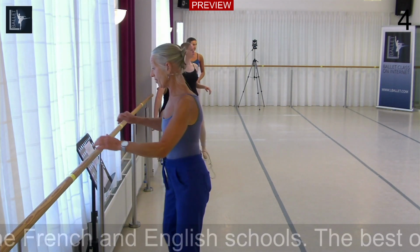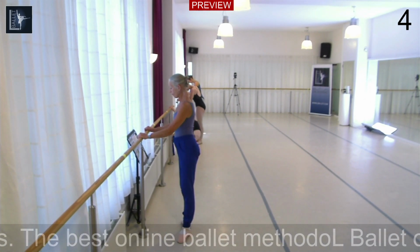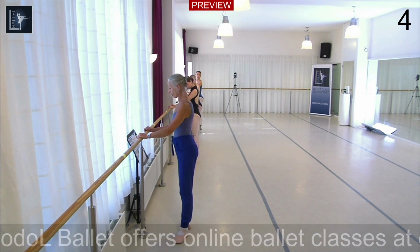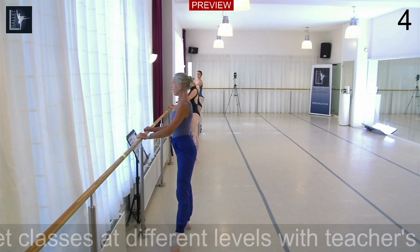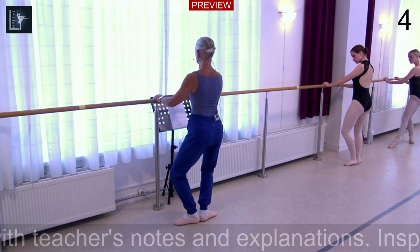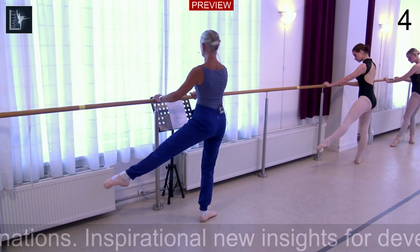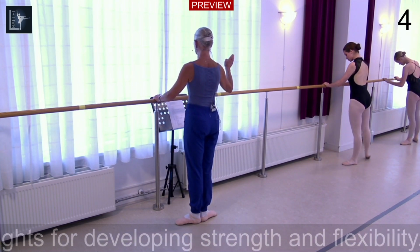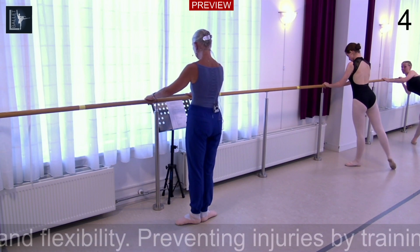Okay, we're starting with the left leg today, 2 hands at the bar, battement tendu, and close, and tendu, and close, and preparing for the push-off from one leg. Take it with your extension and close. The same right leg, the same to the front, to the front, to the back, to the back.